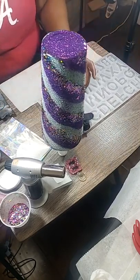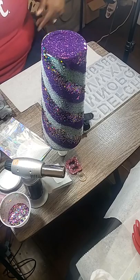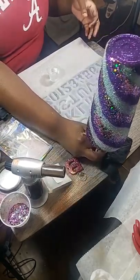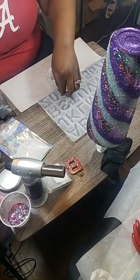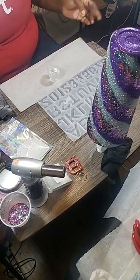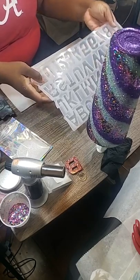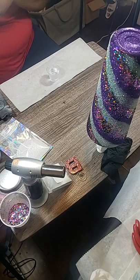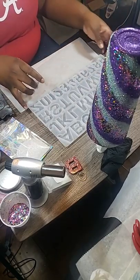I still have the rest of this epoxy that I can play with and I think I'm going to do a couple more pieces just so you all can see. I found this mold on Amazon - I've seen it from a couple of different companies and it was just quicker to get on Amazon. I'm trying to find it cheaper for myself to sell because it's so expensive, and it's heavier and bigger than a lot of other molds so it's typically a little more expensive to ship.